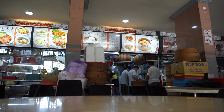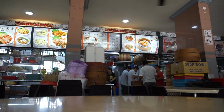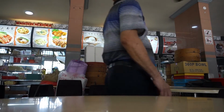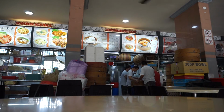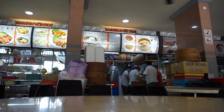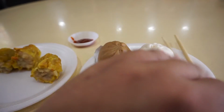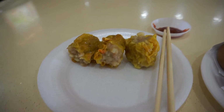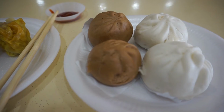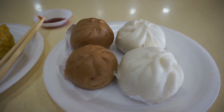These are homemade steam buns, and the homemade steam bun that I'm going to introduce you to here is a coffee bao, or a coffee flavored steam bun. So I think what they have is either a bean paste or a lotus paste, they put in a coffee mix, and then they put it into a steam bun. Okay, and it's actually quite delightful. It's quite smooth, and it has a very nice flavorful taste of the coffee in it, which I quite enjoy, which is this brown bun here. It looks like a little lump of you know what, but very delicious.